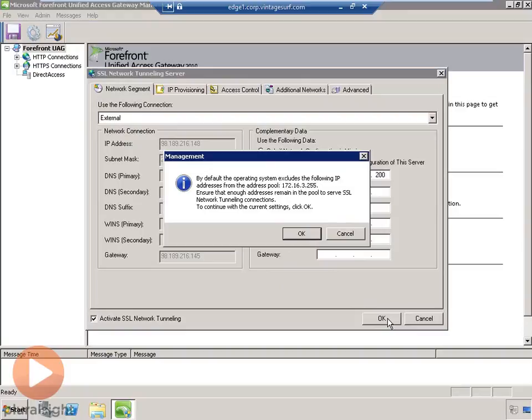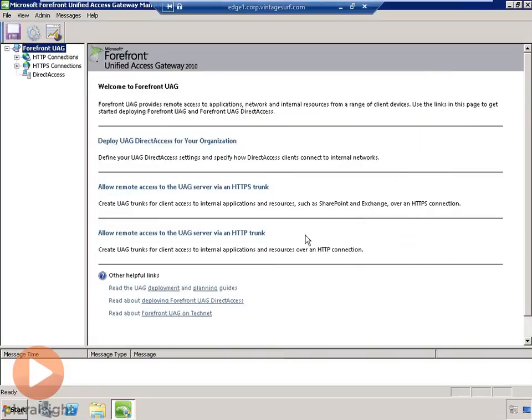Now you're going to receive a couple of warnings here, and so this is just kind of an informational prompt letting you know that it's actually reserving the broadcast address for the 172.16.3.0 network, and to make sure that you have enough connections. No problem there. We have ample IP addresses in that Class C, so we'll choose OK.